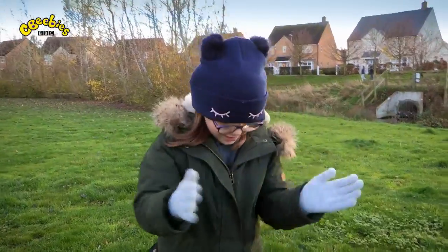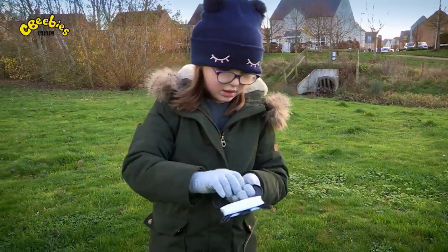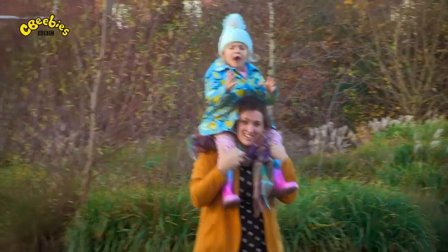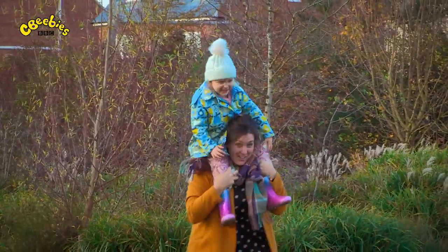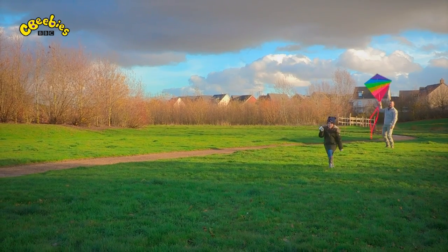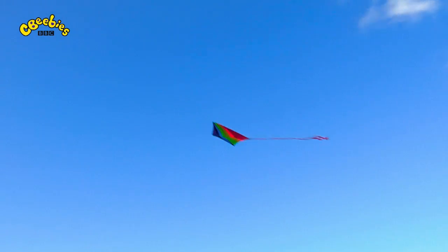Right, do you think we should try it again with more strength? Do you want to see if you can run in the other direction? I'll try. I'm going to count to three, okay? Okay. One, two, three, go! Go, go, go! Up, up, and away!